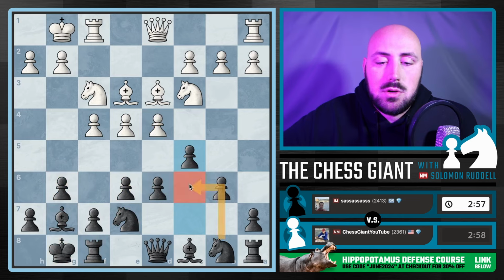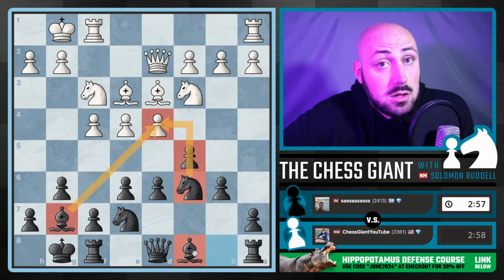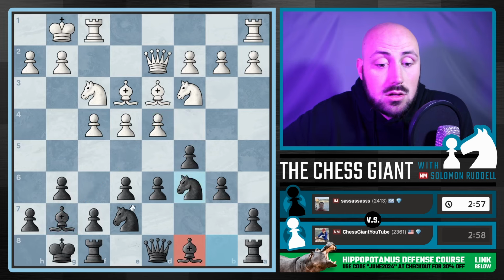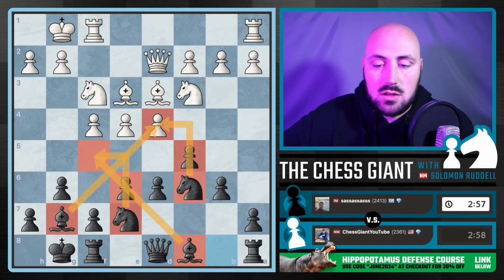Notice, once we do put the knight there, let's just say queen d2 or something, we have 1, 2, 3 pieces on this pawn. And notice, our bishop's staying put. We have 1, 2, 3 defending f5. So we have 3 defenders and 3 attackers. Obviously, a knight doesn't move like that. 3 attackers coming on to d4, black here with a solid game.